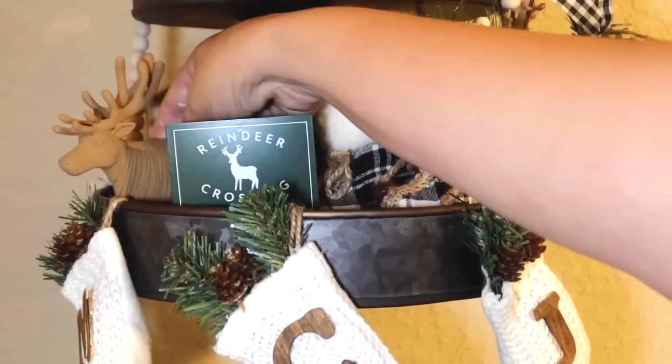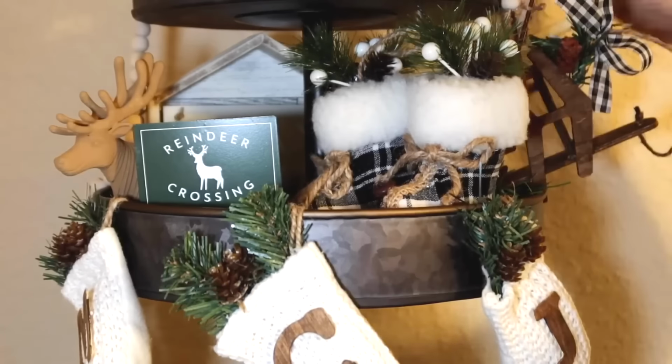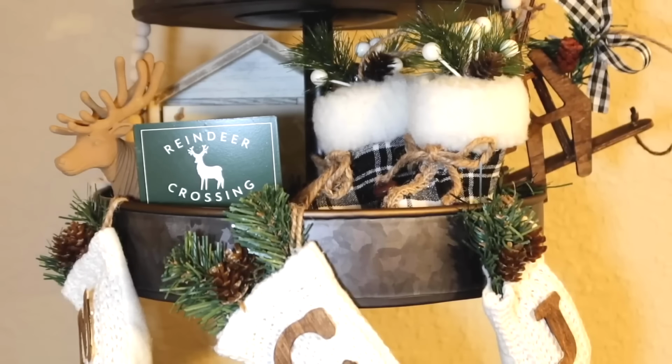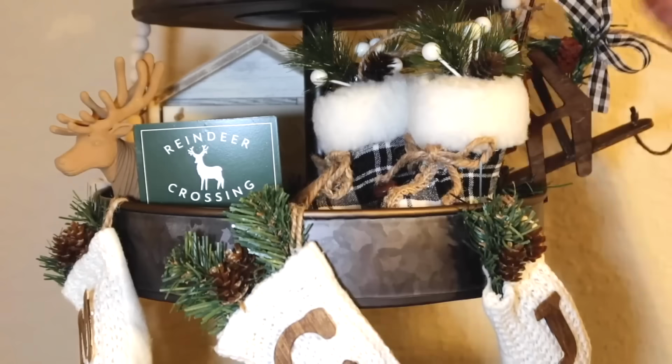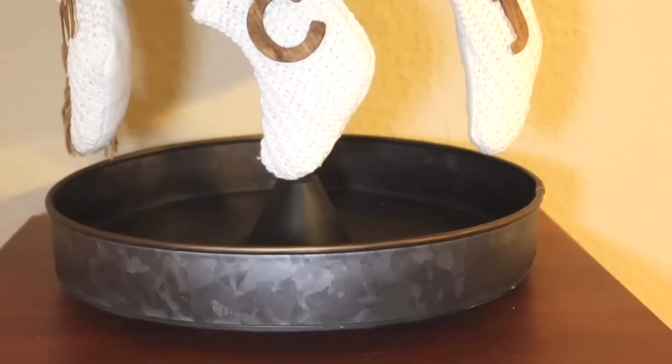I have just enough room for the little reindeer crossing sign right next to them. And we have a really nice filled in tier there for the tier tray, but we still have one more tier to decorate. So I'm just going to fill in any extra spaces with a little bit of filler to make sure everything's full, and I'm just using a little bit of pine cones for that.